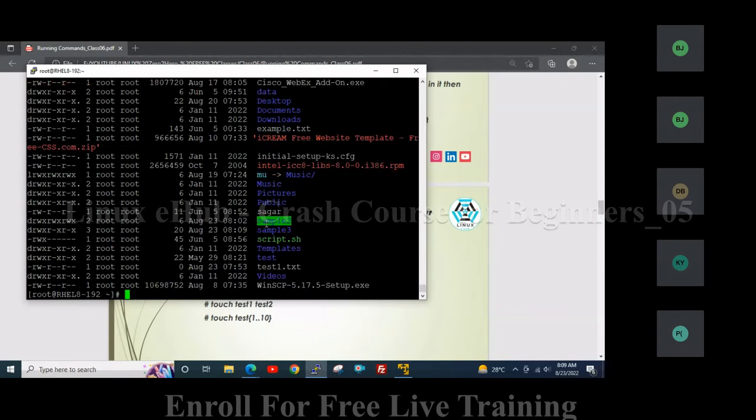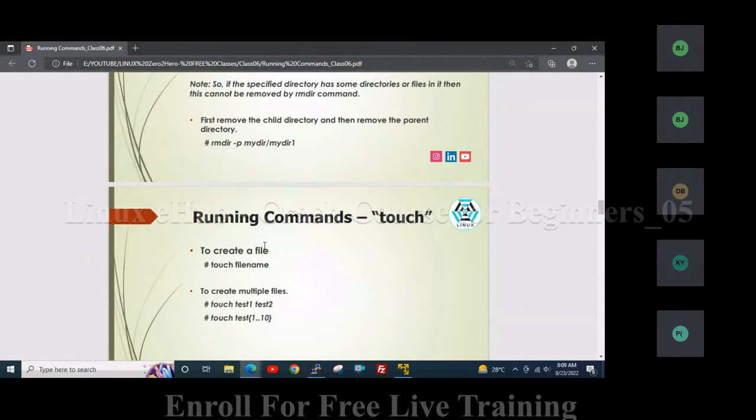It will directly delete the parent directory as well as the child directory. Whenever required, we can use the rm -rf option, but we need to be doubly sure what we are doing, because it will not ask for our confirmation and will directly delete our directory. So we cannot roll back. Once we delete it, we cannot roll back.